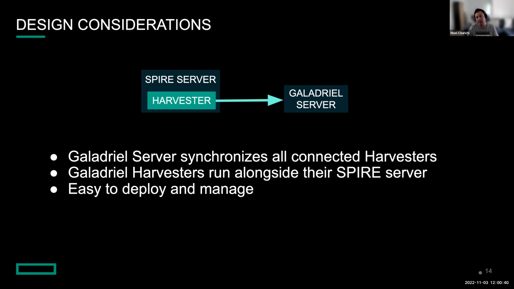Once it's authenticated, the harvester fetches the bundles and the relationships from other SPIRE servers from the GALADRIEL server, and that's how it configures the SPIRE server. This is intended to be easy to deploy and manage. So the harvester requires minimal configuration to talk to the SPIRE server, and all the heavy duties will be done in the GALADRIEL server.